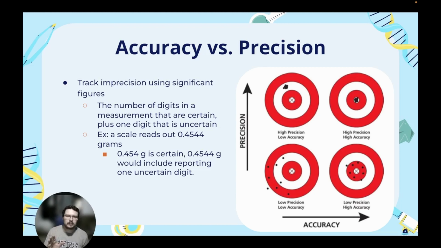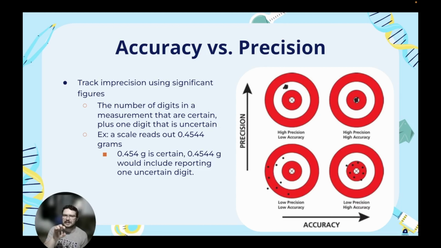And I read this thermometer out, I'm boiling water, and it's reading 100 degrees Celsius. 100 degrees Celsius would be the number of certain digits. Okay, and then technically, according to significant figures, I would need to add one additional uncertain digit to that. So you look at the line on your thermometer and you would say, okay, is that line slightly above 100 or slightly below 100? And then based off of that reading, you would add and say maybe the actual reading according to significant figures is 99.9 degrees Celsius, or maybe it's slightly above, and I would say that it's 100.1 degrees Celsius.